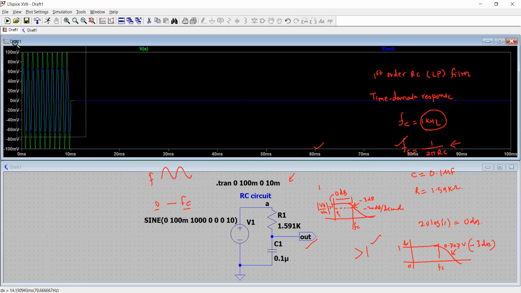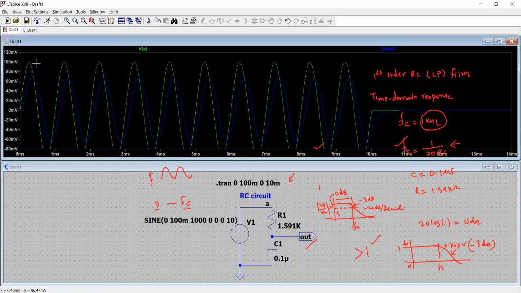And now, if we zoom in, the input is 100 millivolt peak, and the output is about 70 millivolts. So you see now, as in the frequency response, it is 0.707. That's the response we are getting. So it's about minus 3 dB less than the original signal. Or in terms of voltage, the input is 100 millivolt and the output is 70 millivolt.